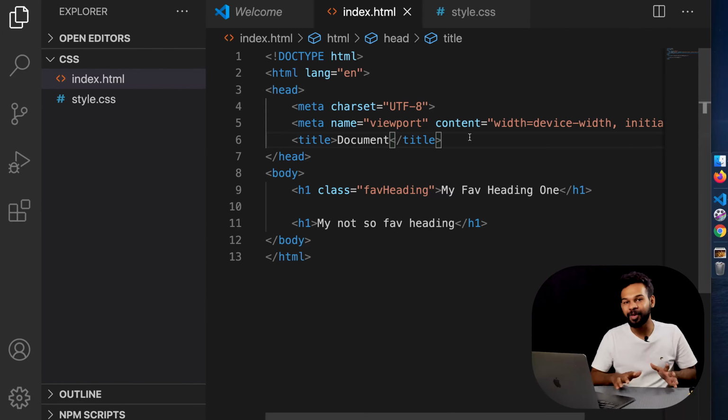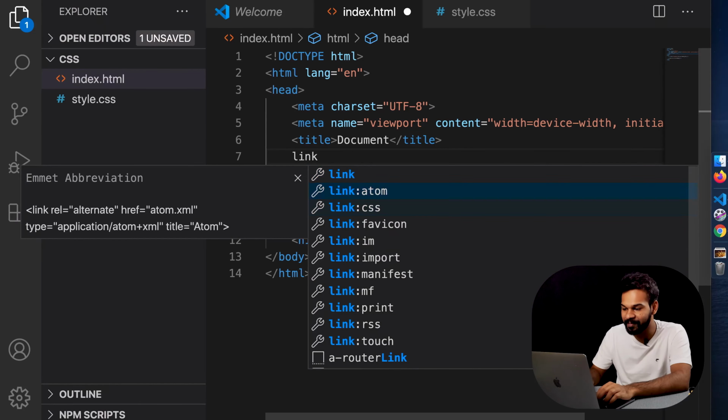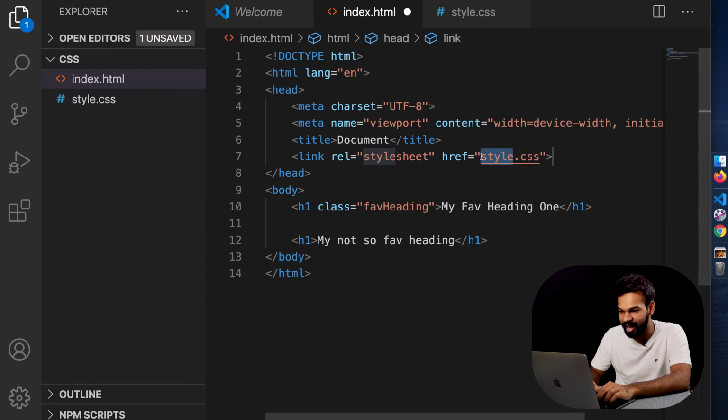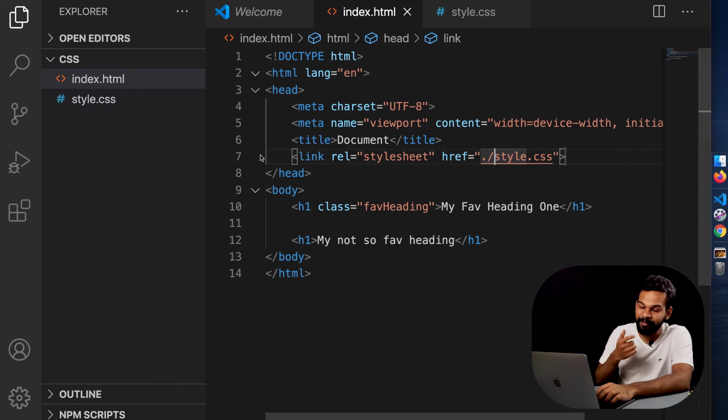What is happening? Let's just analyze what happened here. The reason it's not working is, and this is something that a lot of developers forget, and I also did that, we have to link the CSS file to our index.html. All right, do not forget this. So we're going to go to the head. I'm going to say link. I can say stylesheet. I can just say style.css. That's fine. Now if I go back, it finally works. All right. So next time, if your style is not working, just check if you have linked your style sheet to your index.html. All right.